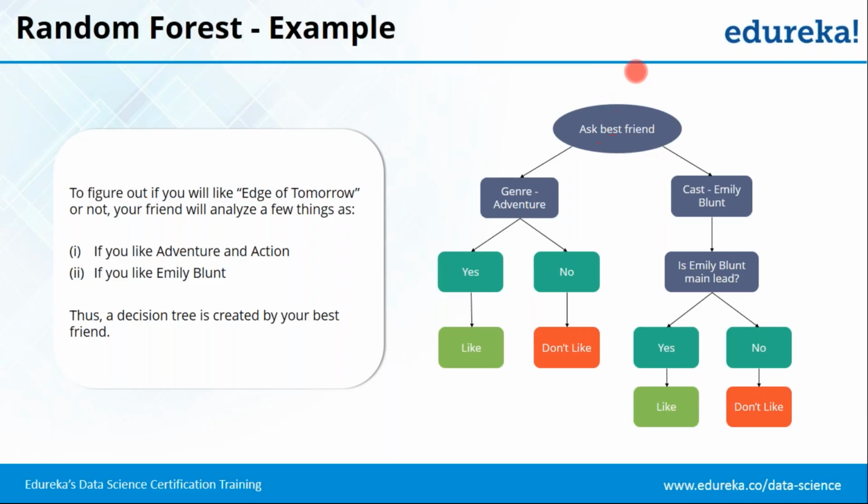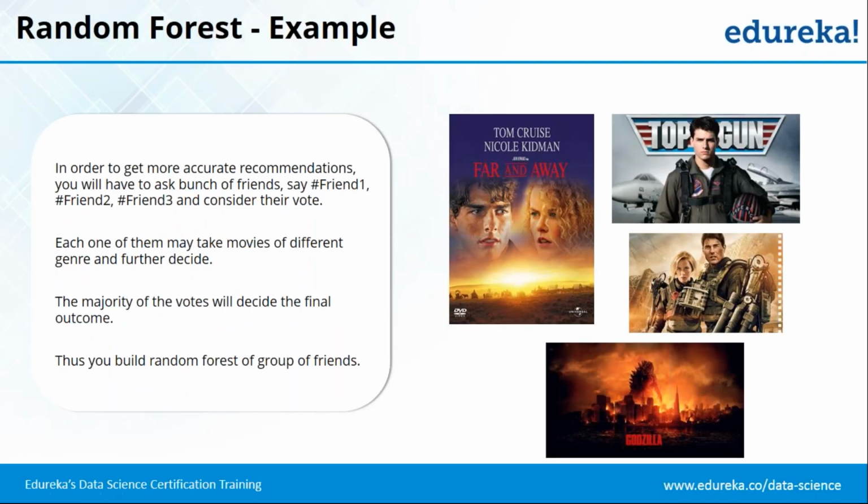Now, definitely, you're not really convinced. You want to consider the options of your other friends also, so that you can make a very precise and crisp decision, right? You go out and approach some other bunch of friends of yours. So now let's say you go to 3 of your friends and ask them the same question, whether I would like to watch Edge of Tomorrow or not. So you approach 3 of your friends, friend 1, friend 2, and friend 3. Now you will consider each of their votes, and then your decision will be dependent on the compiled results of all of your 3 friends, right?